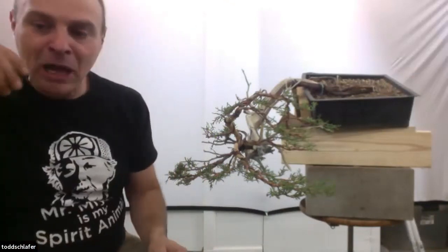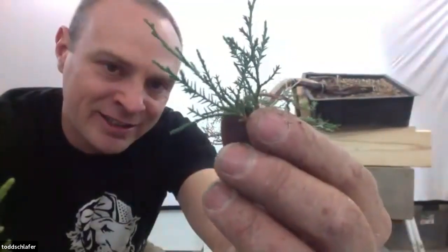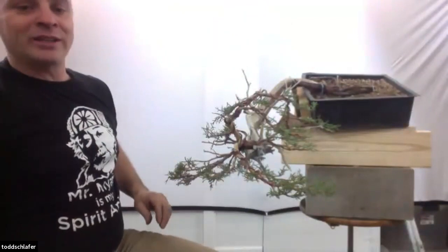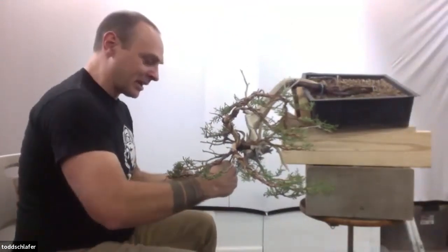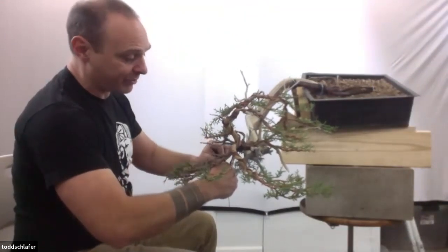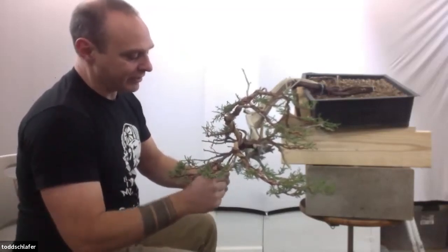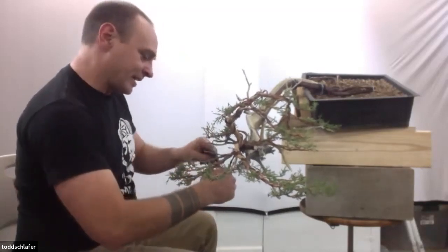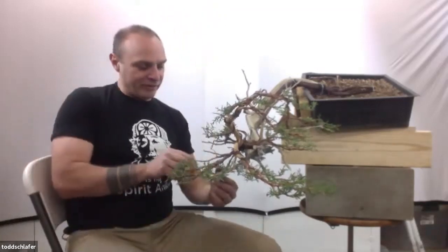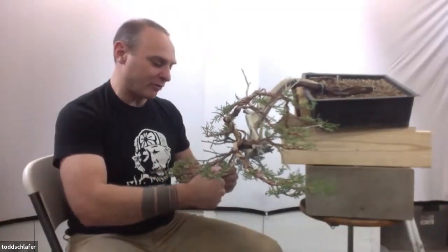But here's one seed foliage, right? And then here's Rocky Mountain foliage. See how fine it is compared to one seeds? When you're hitting a one seed with the foliage, there's so much more friction and torque on it that sometimes you knock it off. I've noticed that too with California junipers that have that really bulky foliage, Utah junipers that have very large foliage, even Sierras, because the Sierra foliage is a lot thicker than Rocky Mountains. So that's something to be aware of if you're working with a one seed or a Utah or a California juniper: you have to be careful with the foliage because it can break off, since it's so much thicker.